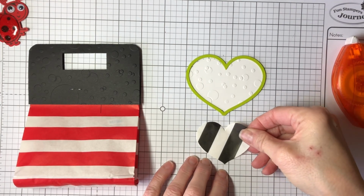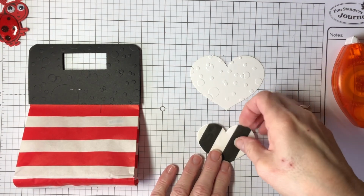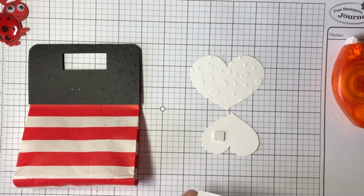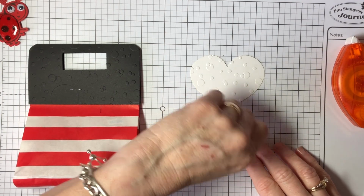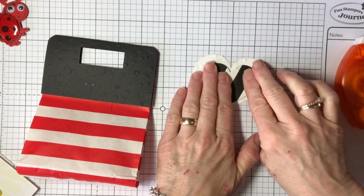Just stick that on there. This paper bag is just really flimsy, so I just want to make sure that it's a little bit more secure. So I just add a piece of cardstock to it. And then we're going to use some foam squares and put a couple of these on here. Peel them off, and stick them inside, or stick it on that heart right there.